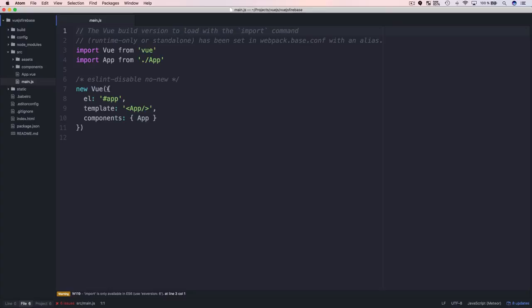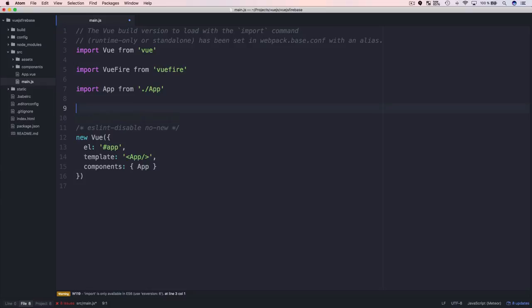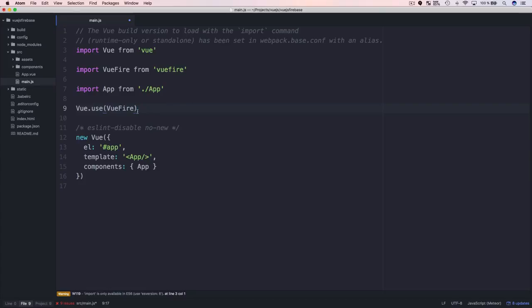Vue is loaded and a new instance of the main framework's application class is created. And that's the right place here in that file to add VueFire as well. And first we need to import it by adding here another import statement, and I'm saying import VueFire from 'vuefire'. Okay, like so. And next I need to add VueFire as a plugin to the framework, and that can be done by using Vue.use and hand over the VueFire class here.